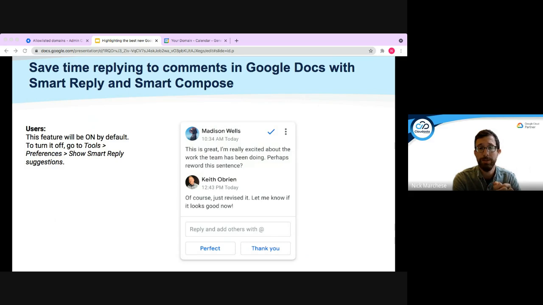So Smart Compose has been in comments for a little bit, and most recently it was paired with Smart Replies, which have been on the Gmail app on mobile, and also now in Google Docs, to save you a little bit of time with some of those top rated replies that are there. As a user, you could turn this off by going into a Google Doc, going to Tools, Preferences, and turning on and off Smart Reply suggestions. Maybe something you're interested in, maybe not. But that is also a thing that is now there.